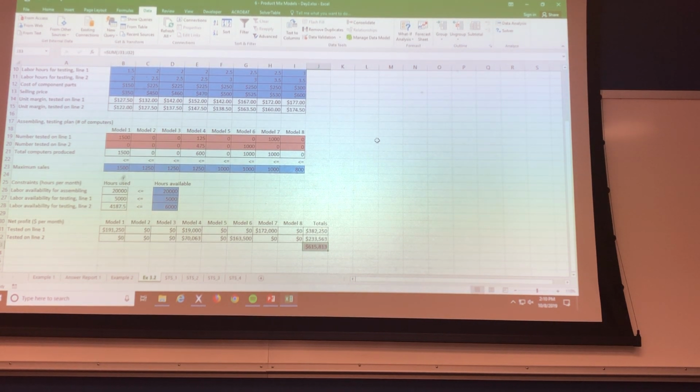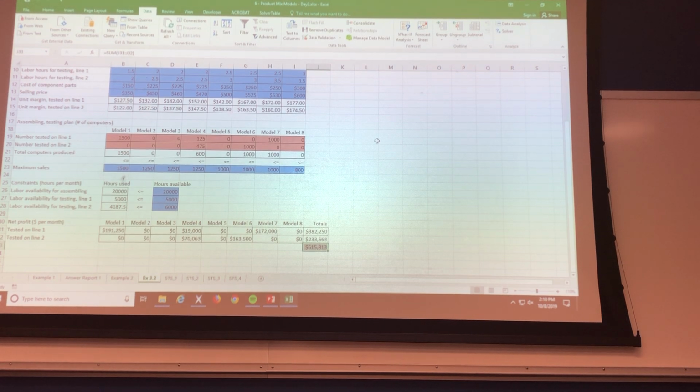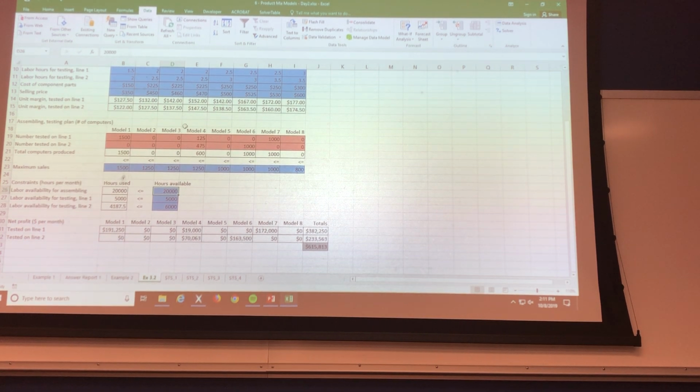But before that, I'm going to real quick do the solver table question that's on the PowerPoint, which is to vary the number of assembly hours. Right now we're maxing out. We have a binding constraint here, there's 20,000. But we're just going to do less, more. How would that impact the breakdown of the computers that we make, as well as how much profit we make? But I want to use this opportunity to show you something else.